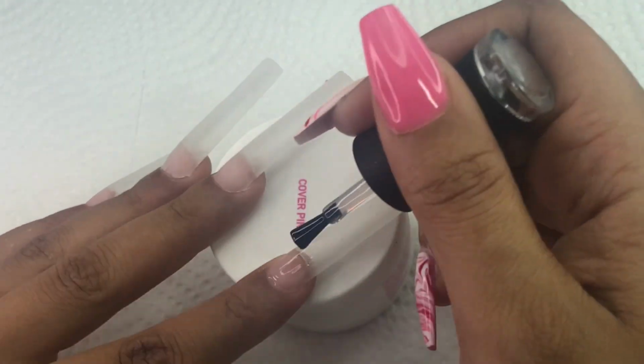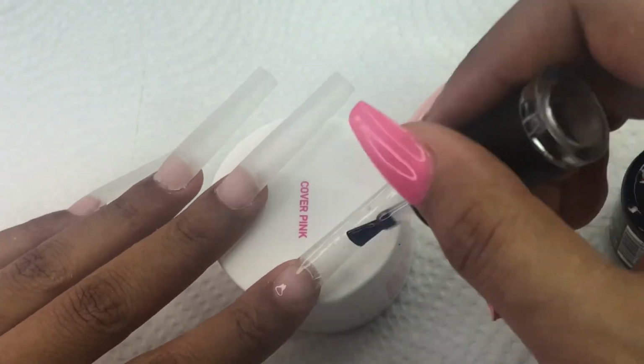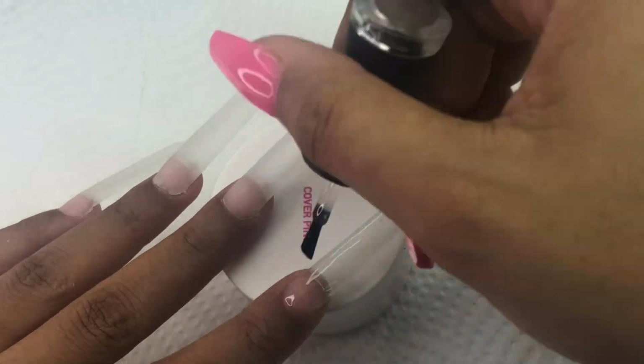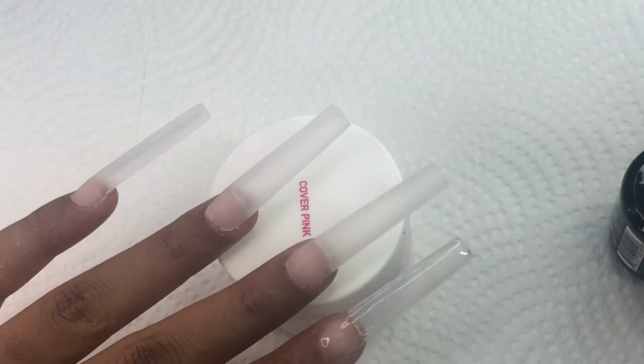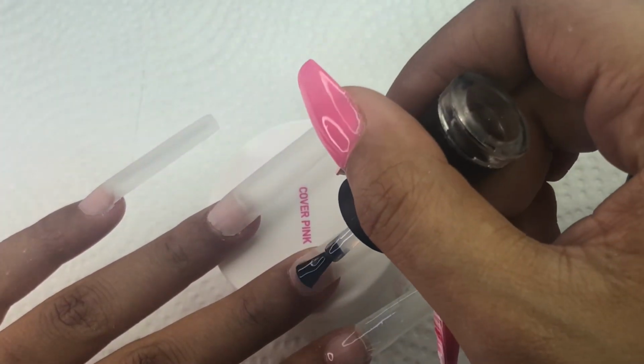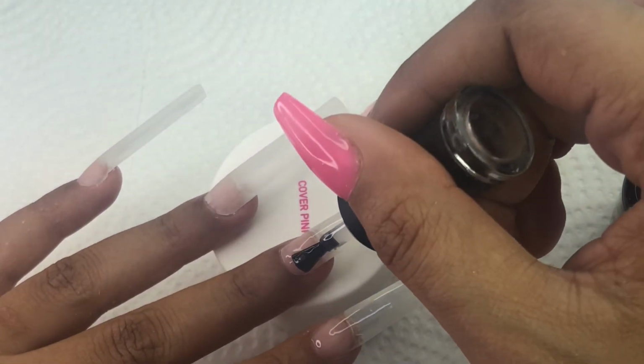But of course, you know the first step. I am using Madame Glam's base coat, and I'm applying a very thin layer of base coat to each nail. And then I'm going to cure these nails for 30 seconds before I begin my nail art.